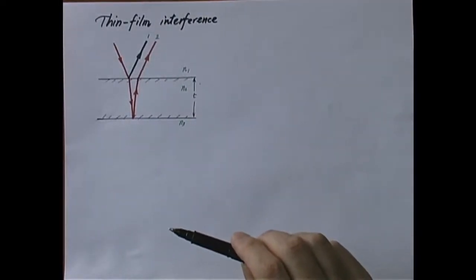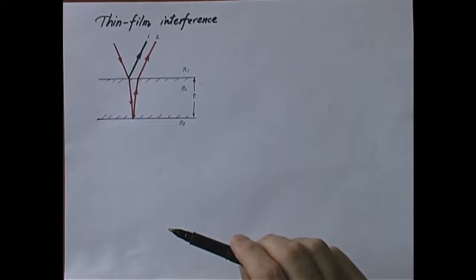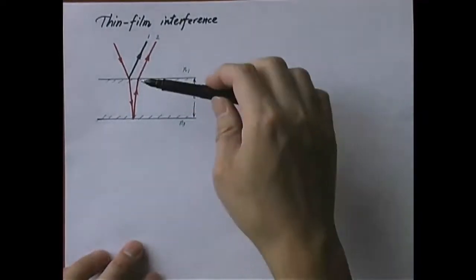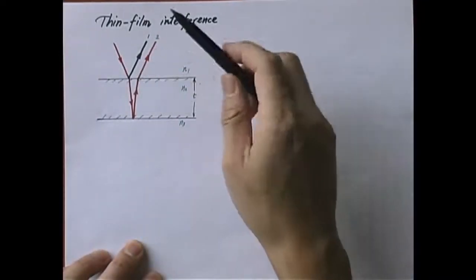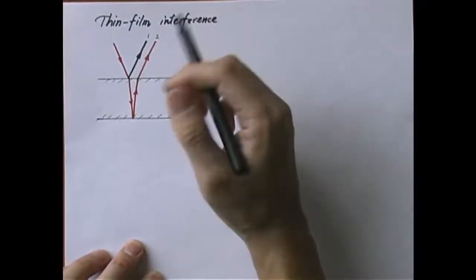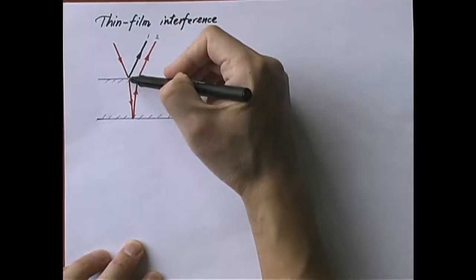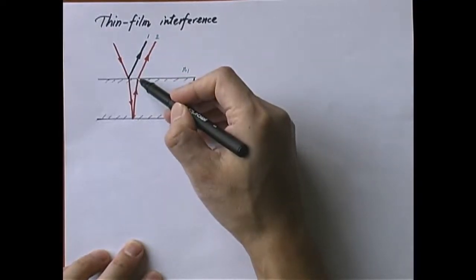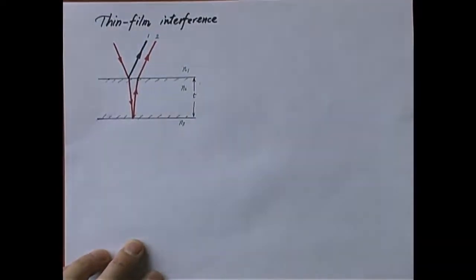And what is the condition of these two waves being in phase? Well, if we do not worry about pi phase shifts upon reflection, then it's quite clear, because the second wave has to travel an extra distance from here and then going back to there, assuming that the angle of incidence here is nearly 90 degrees, almost 90 degrees. Okay, so this is roughly t, and that is roughly t. So therefore, the path difference between the two waves will be roughly 2t, right? 2t. Okay.